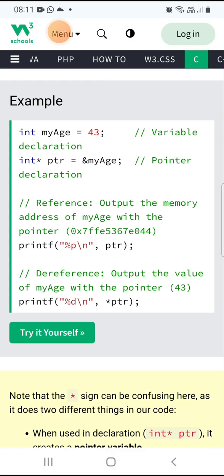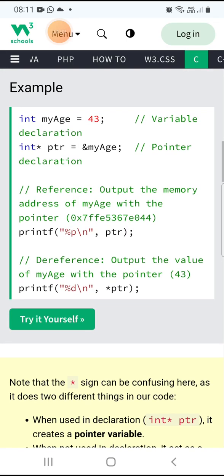Otherwise, int, and the star will be kept just before the pointer name. So ptr is equal to, just before my age, the ampersand symbol is kept, which means by this we get the memory address of the my age variable.